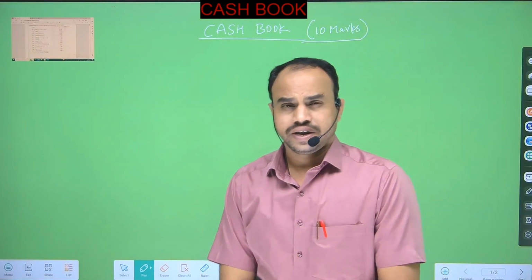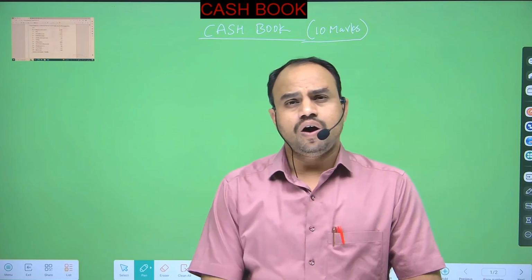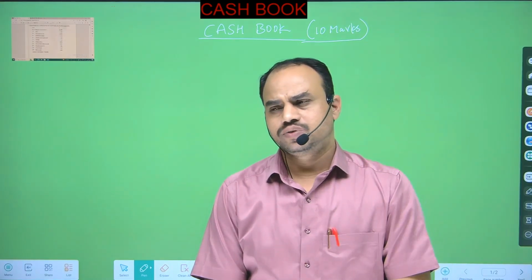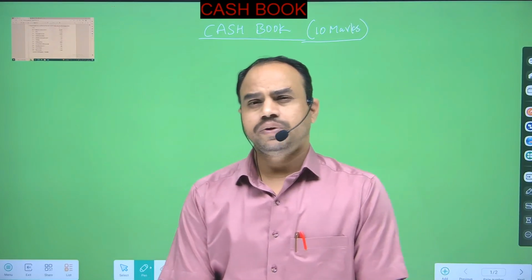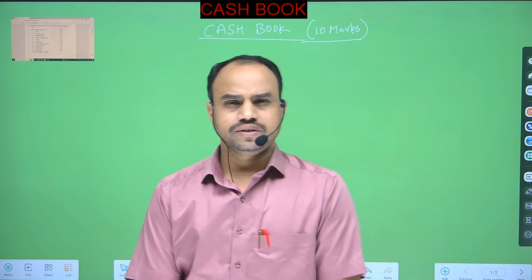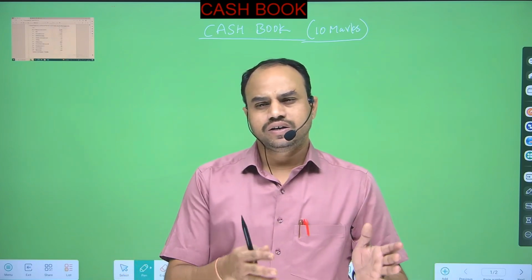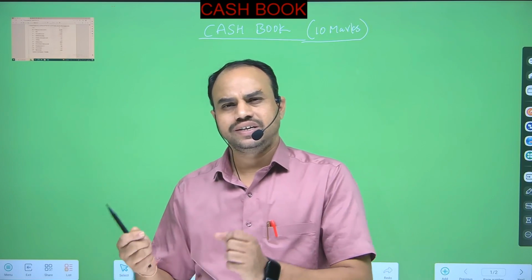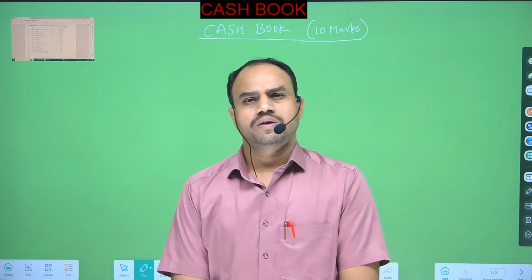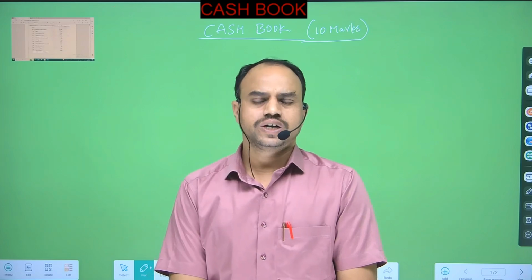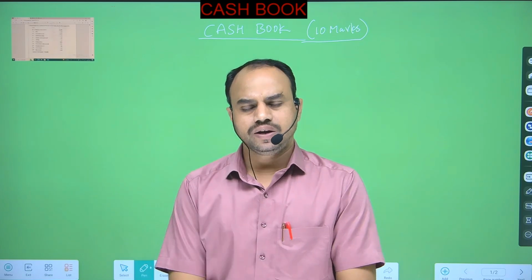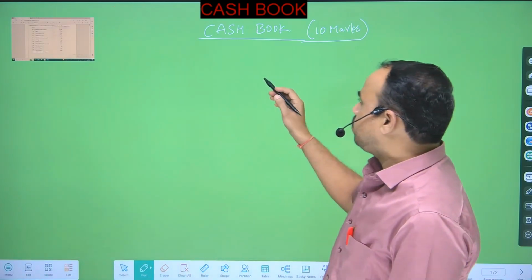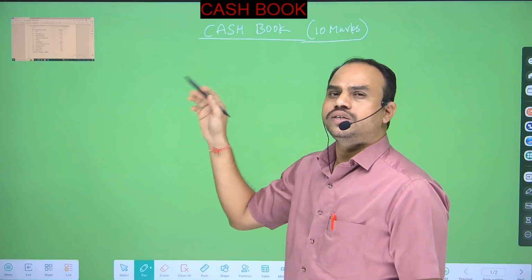First of all, cash book. All cash related transactions we will write in the cash book. Generally there are so many cash transactions in the business. If you write a journal entry for every transaction, it is a confusion to the proprietor. So that's why we will prepare a separate account for the cash book. Actually, cash book is one of the most important subsidiary books.